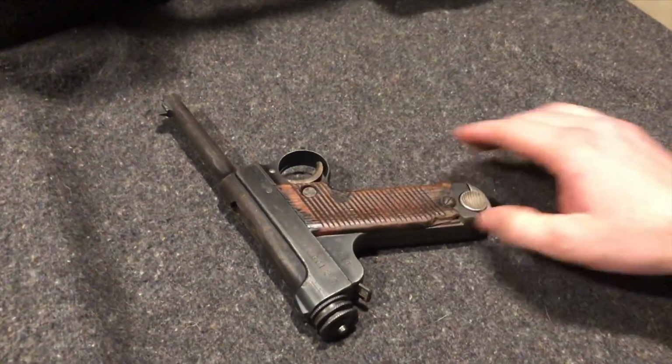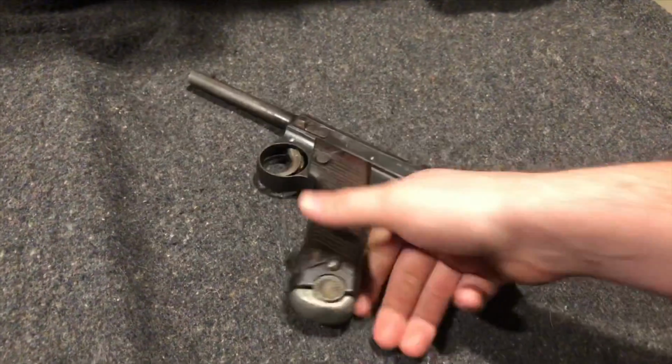So now I will take it apart again and clean it. But that is how you disassemble the Type 14 Nambu pistol.